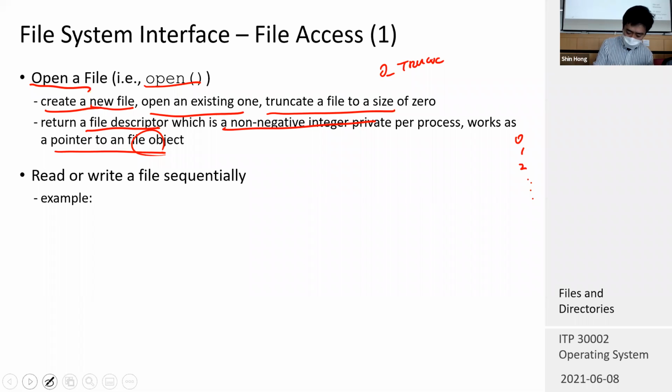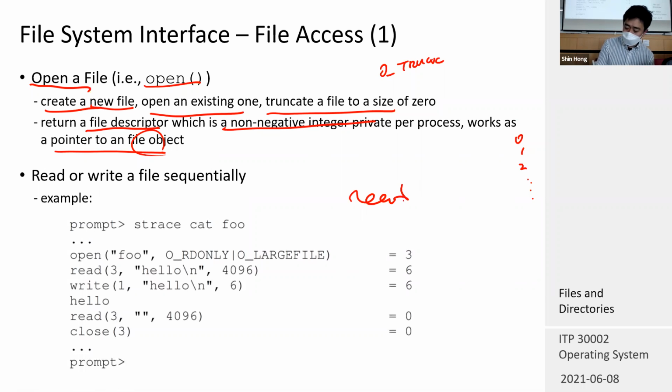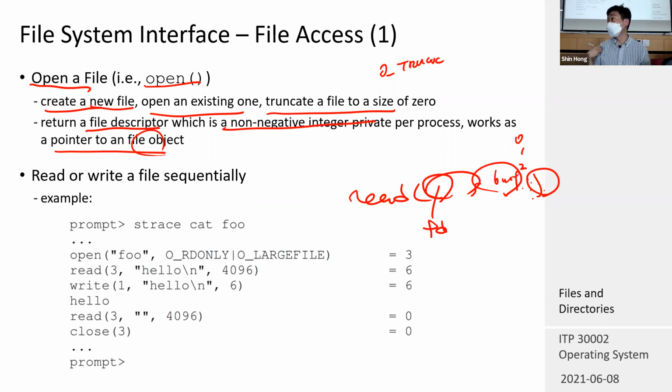Think about a read operation. When we say read, do we specify the position? We give a file ID, or file descriptor, and then we give a buffer name, and we give how many bytes I want to receive from the file. We don't say from which offset the data should be read. We don't say it in that way. Then from which location? That cursor is maintained underneath, in the kernel.